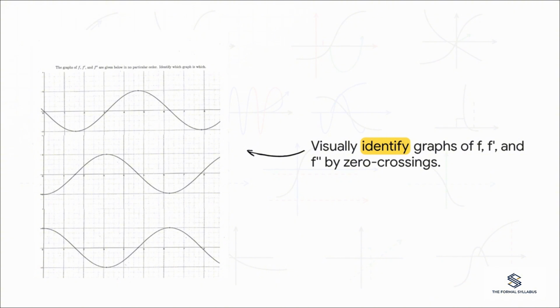So, by applying our visual algorithm, you can look at a stack of unlabeled graphs like this and logically deduce which is the original function, which is the first derivative, and which is the second. How? Literally just by checking the zero crossings. Think about it. Where one graph hits a peak, its derivative absolutely must cross that zero line. It takes a scary calculus problem and turns it into a really fun, simple matching puzzle.